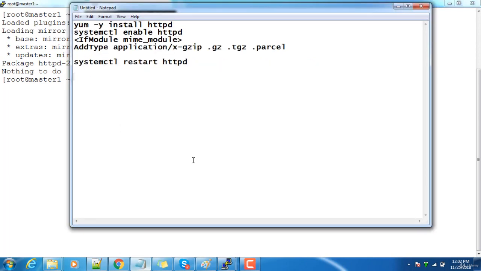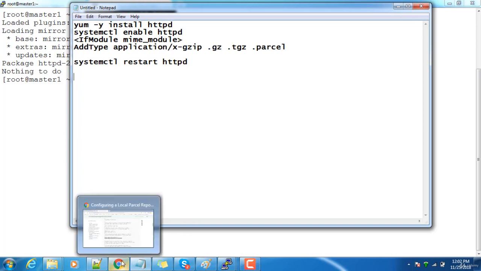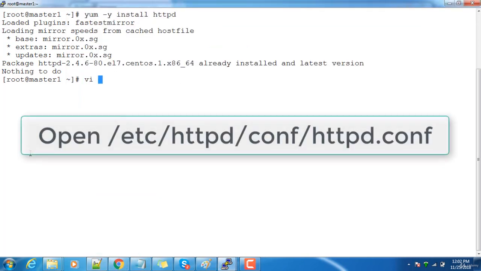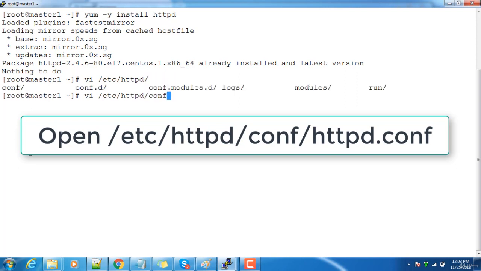Once that is done, you have to do one thing. Open the httpd.conf file: vi /etc/httpd/conf/httpd.conf.